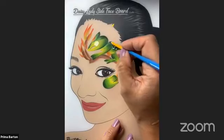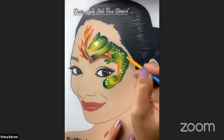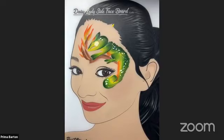She's here. I'm just dotting away, okay, using the tip of my brush. This is actually adding a little bit of highlighting and texturing to the design. Okay. All right, and now I'm going to do a quick line work right here.